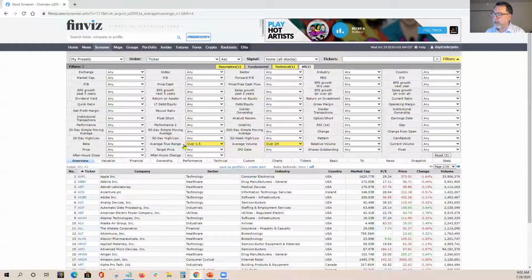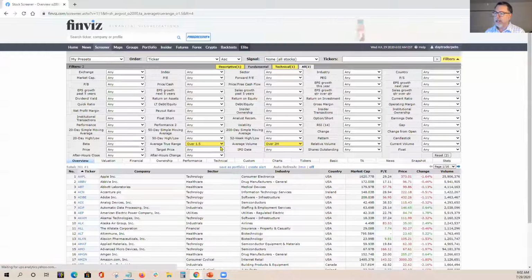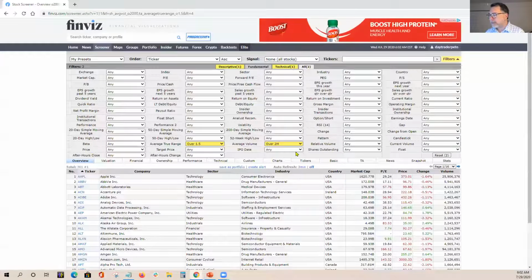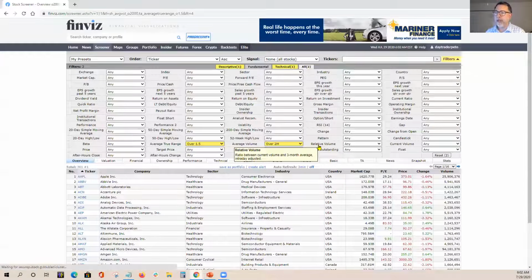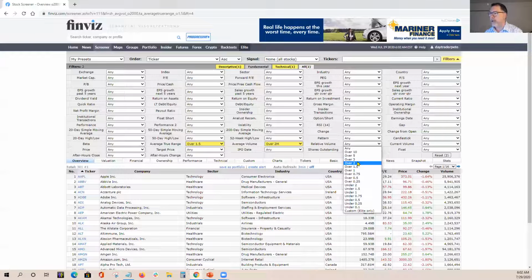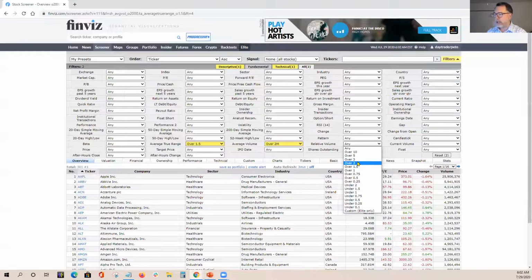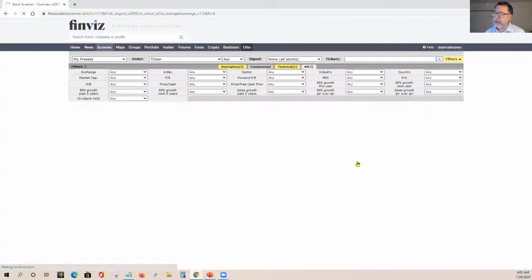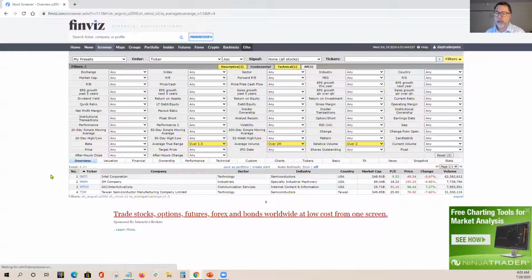Okay, so we broke this down all the way down to my minimum criteria before I even look at a stock. Next, I'm going to show you the criteria, which I have saved over here. But now we're going to look at relative volume. Relative volume is what the stock did today relative to what it normally does. So I'm going to go over here and I'm going to go to over 2. So what this is going to tell me is which stocks out of those 301 that met my criteria traded double their normal volume yesterday. So those stocks are in play. They're active at that point, right? So I'm going to click that, and you can see only 4 stocks met that criteria.